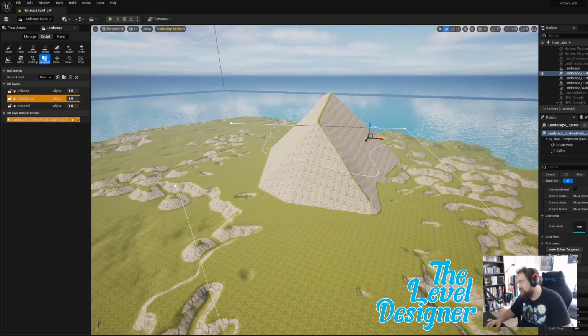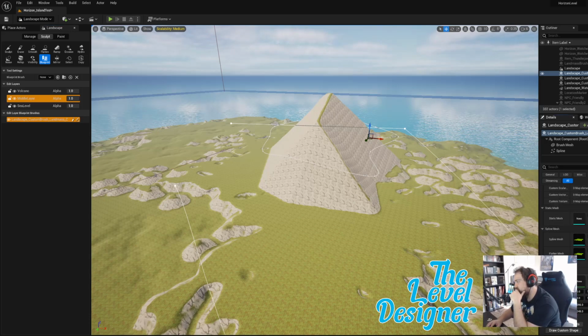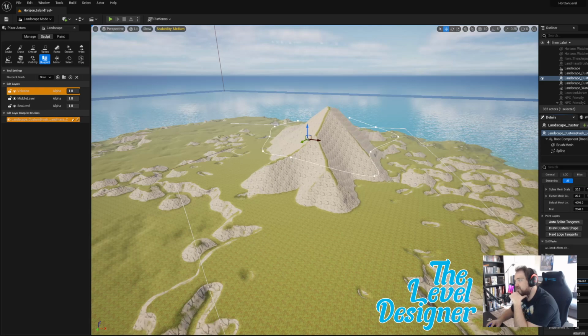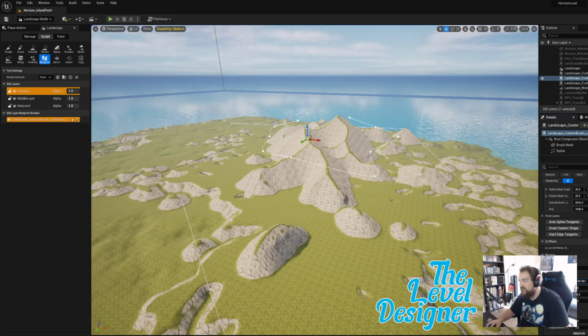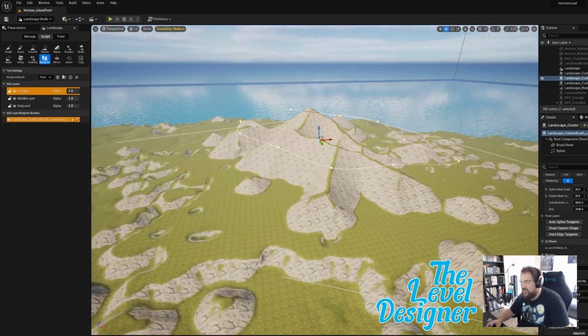But anyway, let me take a look at some of these settings that I have. Spline mesh, effects. I got the blurring on. Okay, so I want to play around with some of this. Ooh, I kind of like that shape. No, not that shape. I like that shape. That shape I really like a lot.